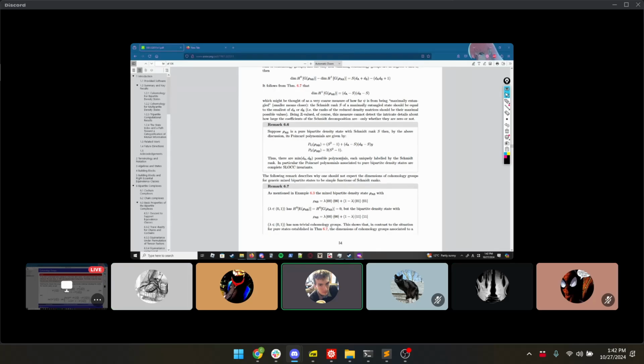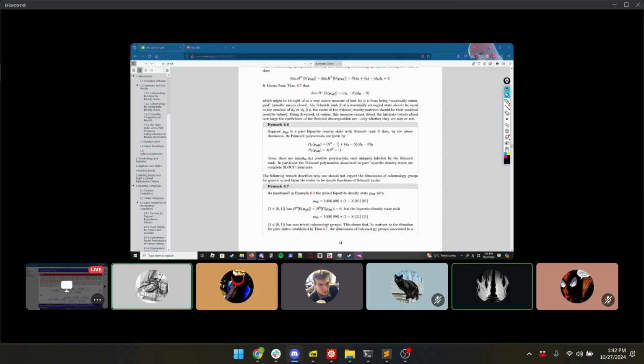But of course, if all this machinery did for you was tell you the Schmidt rank of a state in a bipartite Hilbert space, it would not be very useful. The interesting thing is that you can repeat this machinery for arbitrary n-partite Hilbert spaces, and then it's telling you about qualitatively different types of entanglement within the larger Hilbert spaces, and that's much more non-trivial, right?